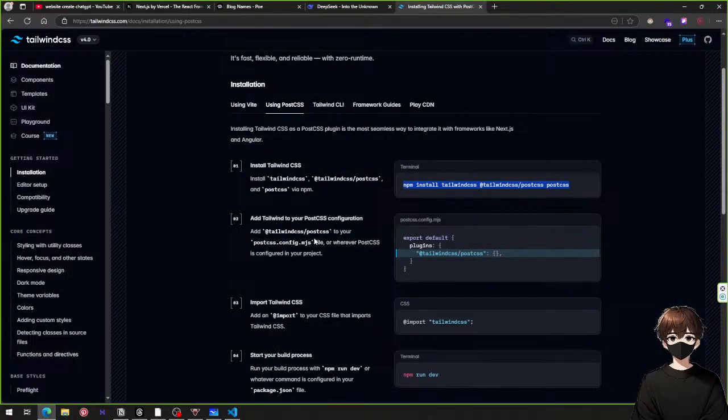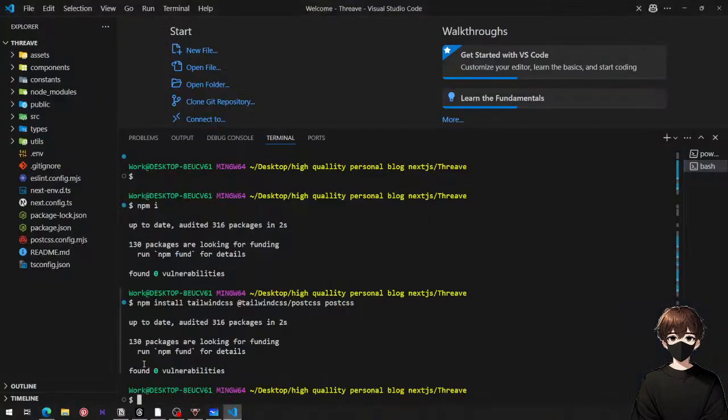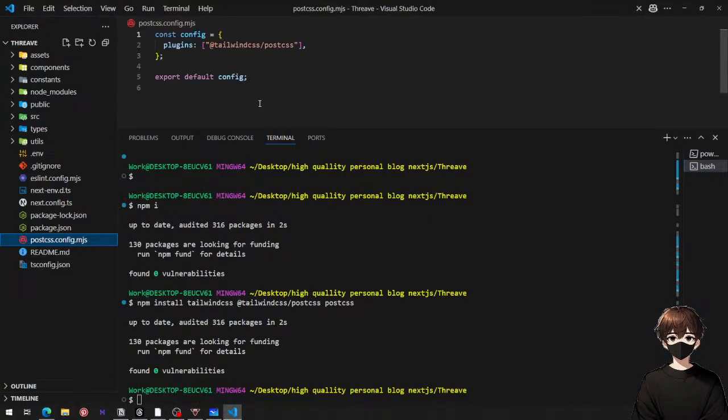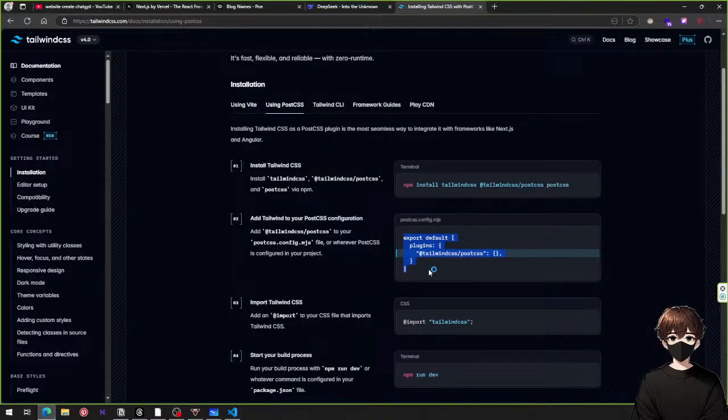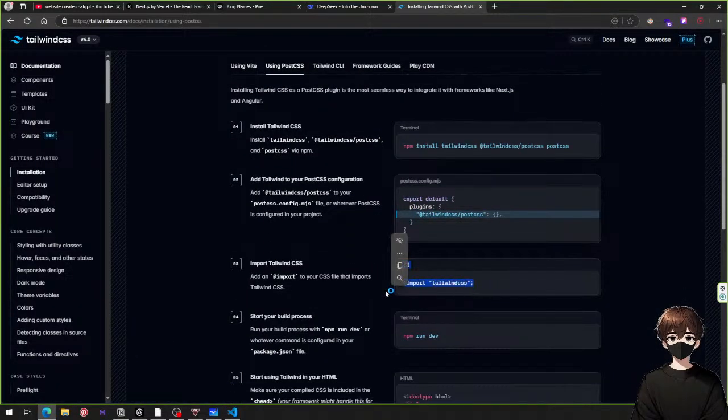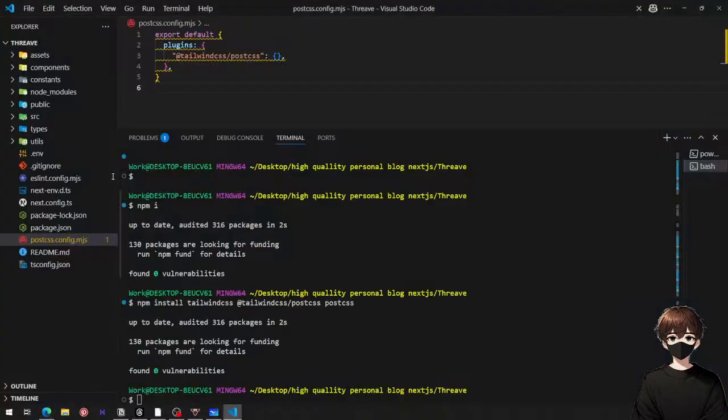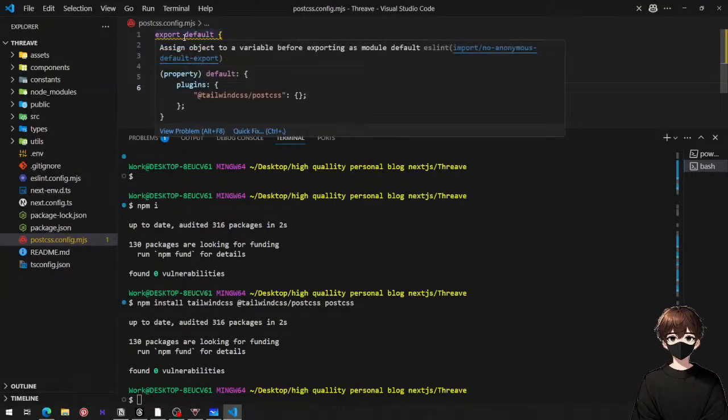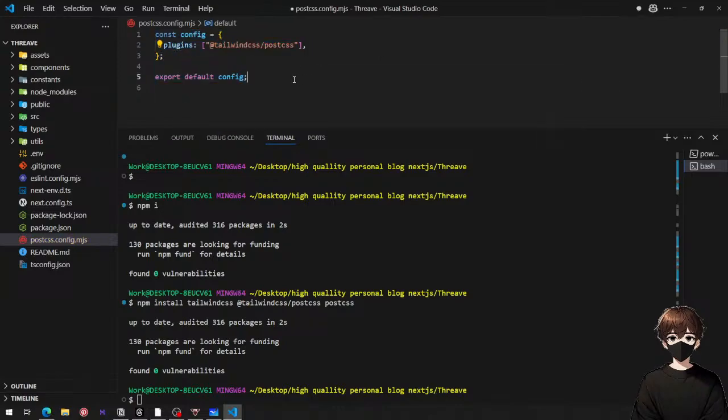Great. PostCSS, we want to have that here. That's what it says, right? So input CSS in the config file. What's going on? What's the problem? Is the other one better? Whatever, as long as it works.